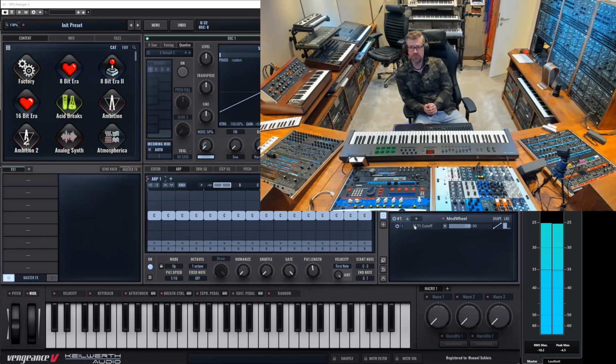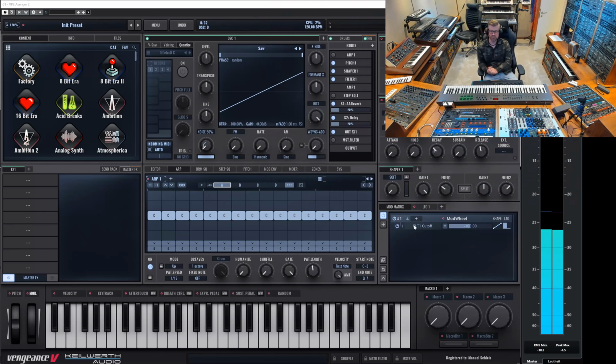Hi, welcome to a new feature video of the upcoming Avenger 2, and this time I want to show you a feature I enjoy very much because it brings Avenger closer to a real modular system in terms of random pitch generation with a quantizer and random notes generation. And yeah, let's just dive in.